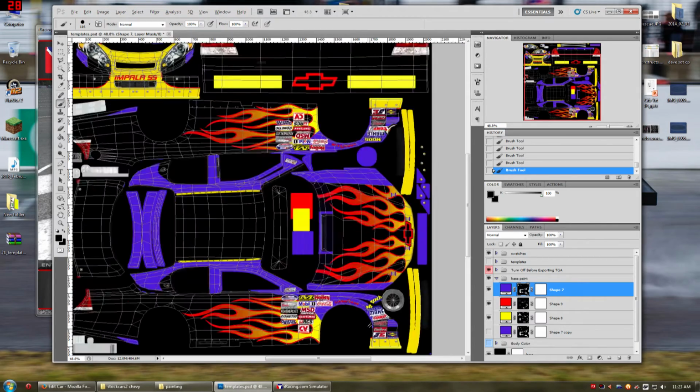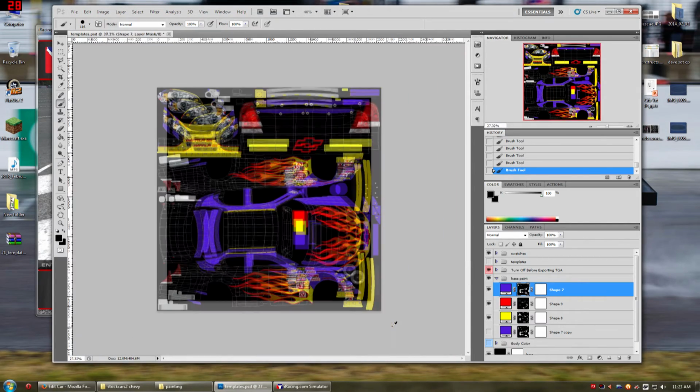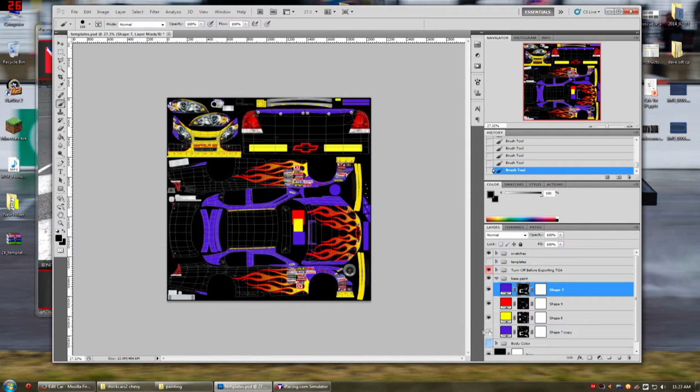And I'm not being too careful, as you can see. I'm not careful at all about where I'm painting, because it doesn't matter. Because when I turn this on, it's going to fill in the areas by putting it underneath, right? So it's going to fill in the areas and put it underneath. So you'll see when I click it on, now it's kind of tucked in underneath.